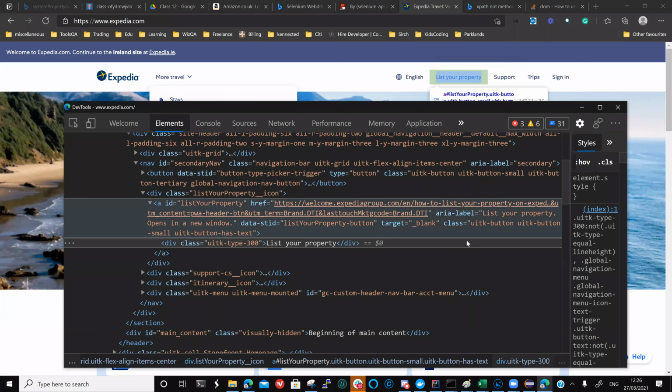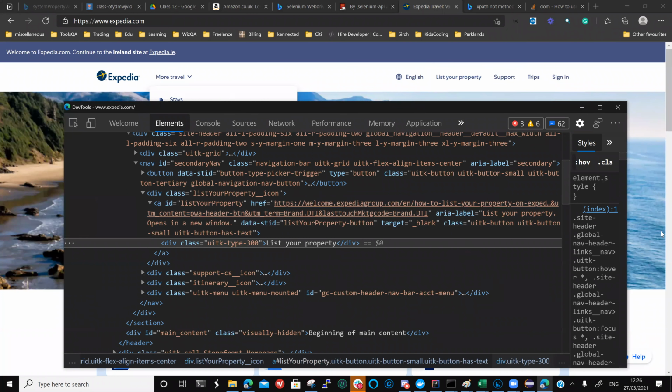I'm giving you an example. I will not be able to show you the actual use case because I don't have a working example that can really justify the logic. But I'm just trying to tell you that maybe you are asked to work with the list your property element and you don't have enough attributes to get this uniquely found in the page.